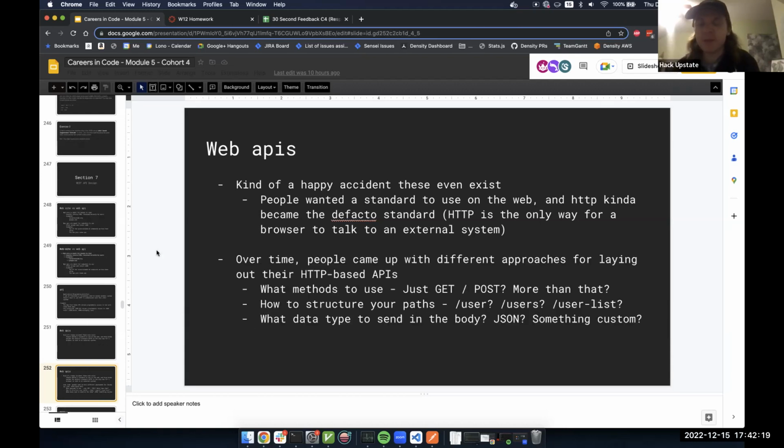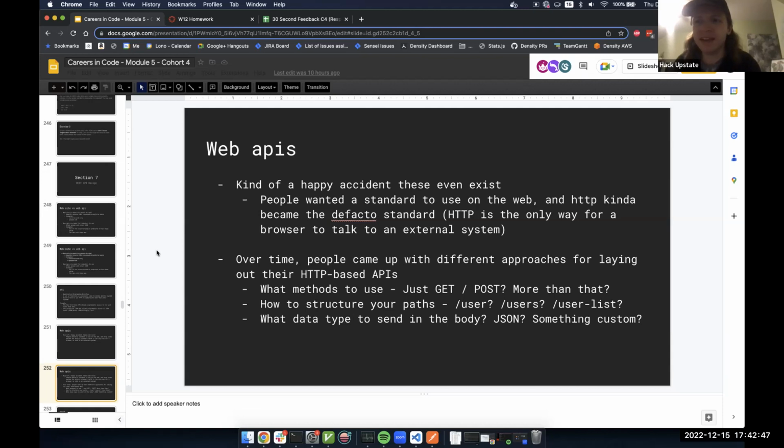But as people evolved that approach, they came up with different ways to make their machine APIs work. Some people were like, okay, I'm going to make it work exactly like the old school web stuff worked. And you just have GET requests and POST requests. Anytime you want to get data from someone, another computer, you make a GET request. And anytime you want to update data on another system, you make a POST request, and that worked.